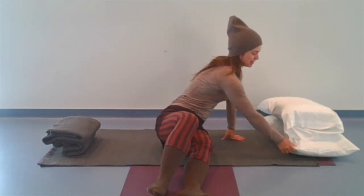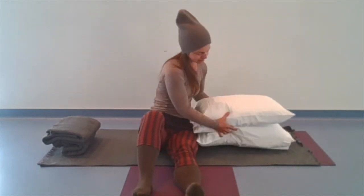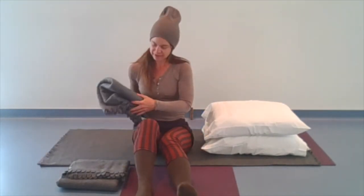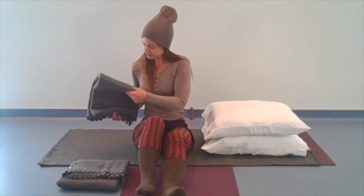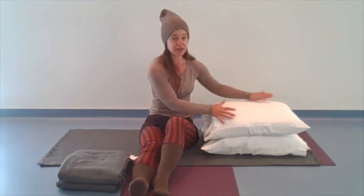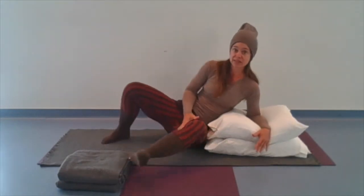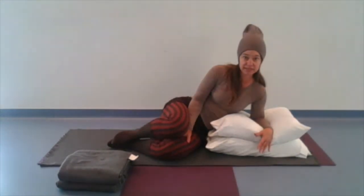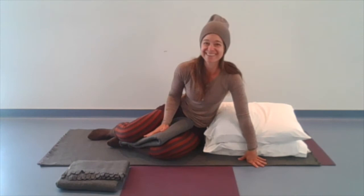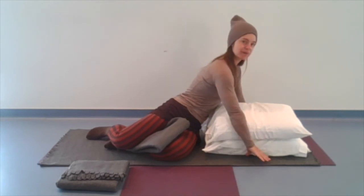So the next set of poses also uses our stacked pillows. And these blankets might be used for under the bottom hip because we're again going to be leaned into one side or between the legs or over the body. So you'll notice the difference here in this pose. I've got my pillows lengthwise as opposed to widthwise. I'm going to lean into them just like I did before to bring my legs to the other end of the mat. Again, they don't need to be perfectly stacked. They can be long. And if you know you're someone who likes to have a little support between the knees, there it is.